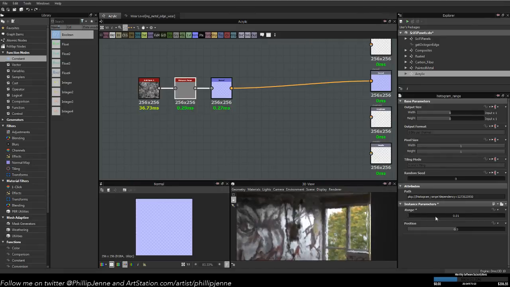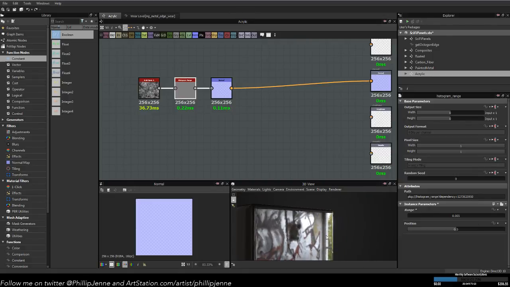No surface is perfect, so I want to have a little bit of something in there.